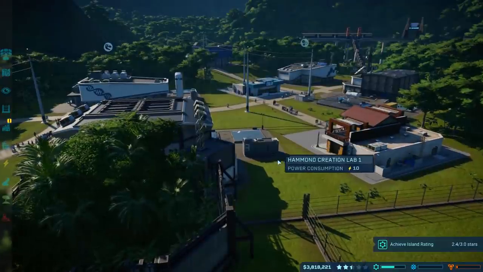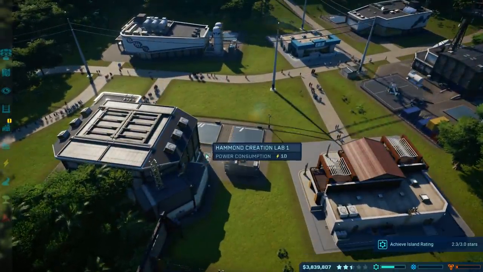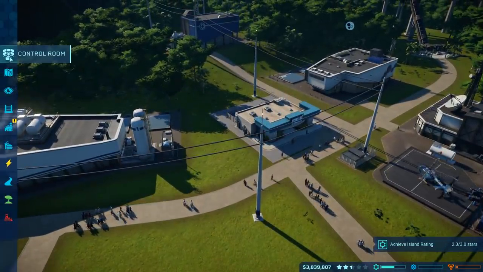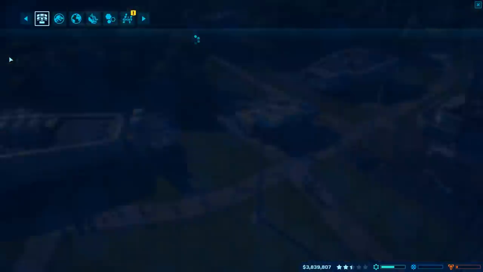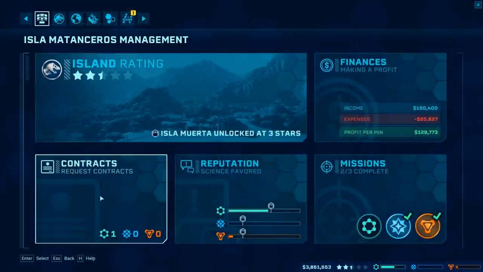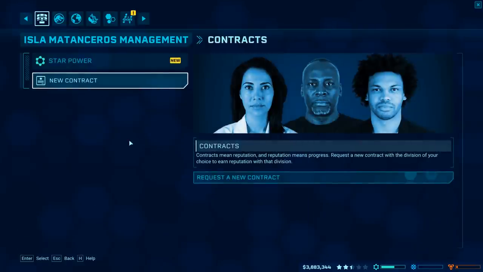So anyway, we were in the middle of, I don't even know what we were doing, just getting an island rating of 3 apparently. Alright then. So let's have a quick look in the control room, and we could maybe pick up a contract while we're in here, but I want to see why we're only at 2.3, what people want. We could do with getting our reputation up. It looks like we've got good science rep, getting good security rep, but our entertainment rep's pretty bad. So I'm thinking maybe an entertainment contract might be good if we can.